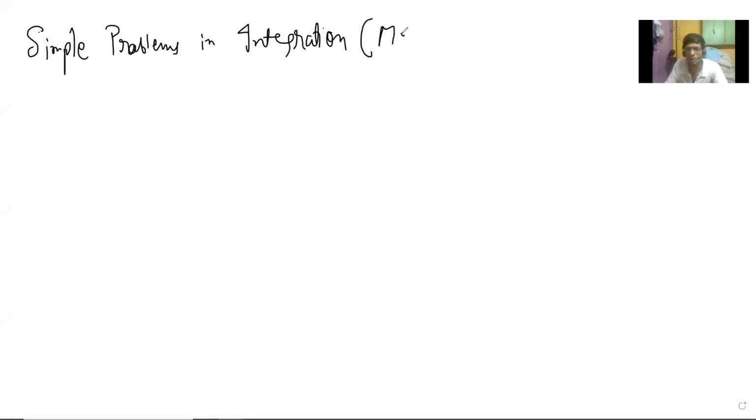Okay, so this will be some simple problems in integration, with the theme being just mean value type problems. Maybe we can mention that, because last time we did some theoretical questions which are also very useful, but these will be easier, I hope. Let's see. So let's just quickly begin.